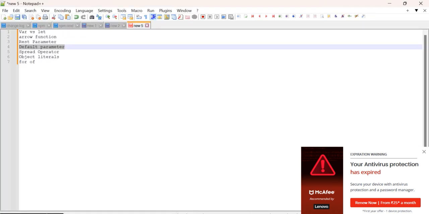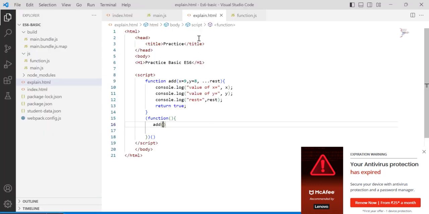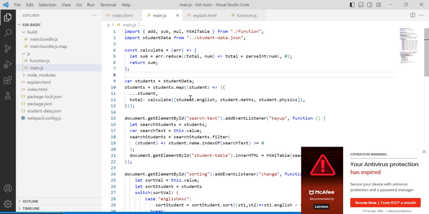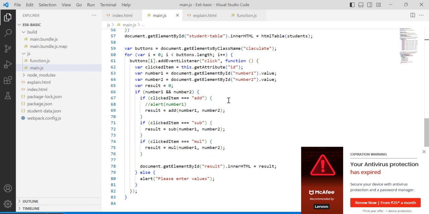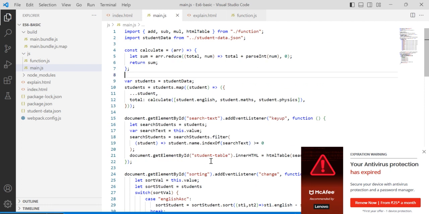So now I am going to explain the spread operators. Spread operators we have already used in our function. So I am just going to that section, and yeah, here you can see when we are mapping, it is students and then total.